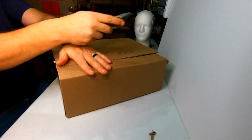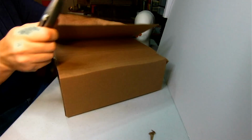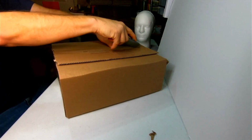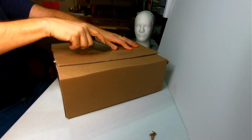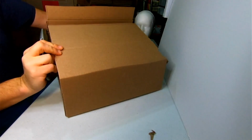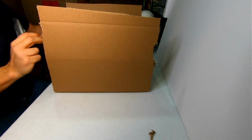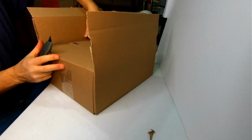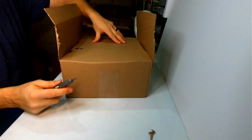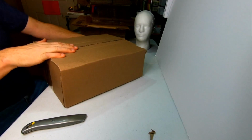So now this is an old trick that I know a lot of people use, but so you don't have the overlapping flaps, put some pressure on, not enough to cut through both of them. And there you go. And now you've already got a score in that one. So it makes it really easy to get your knife in there, run it along the side. On these electronics, I leave these two flaps in. Probably isn't going to hurt price-wise, so we just do that.